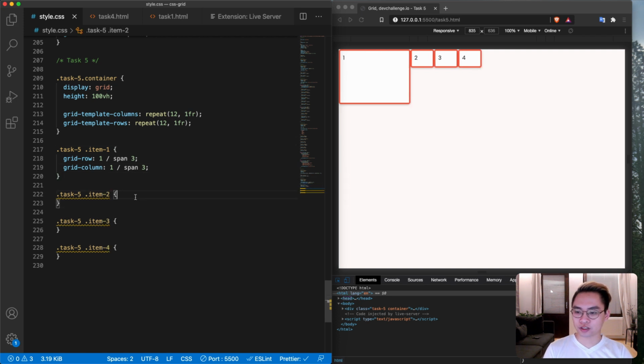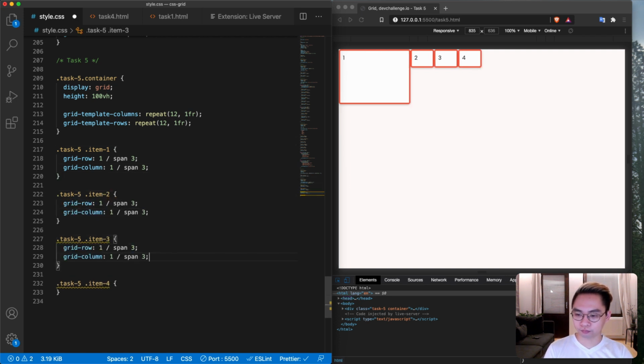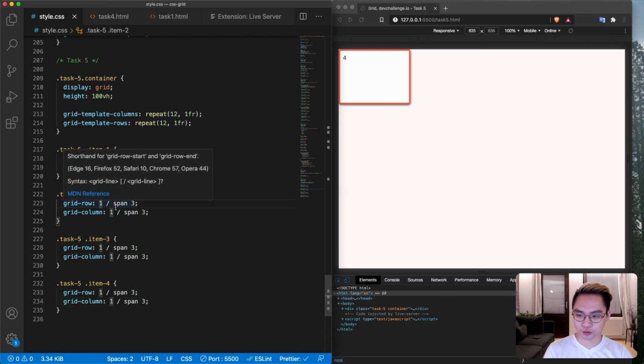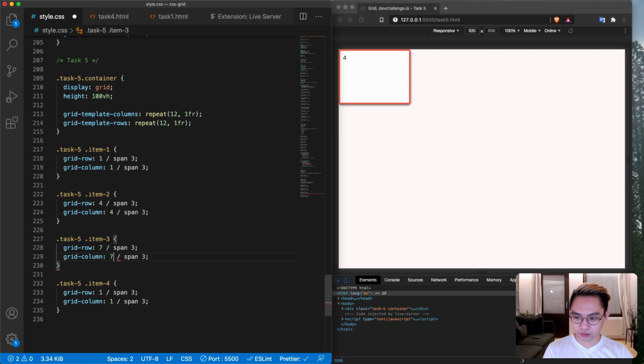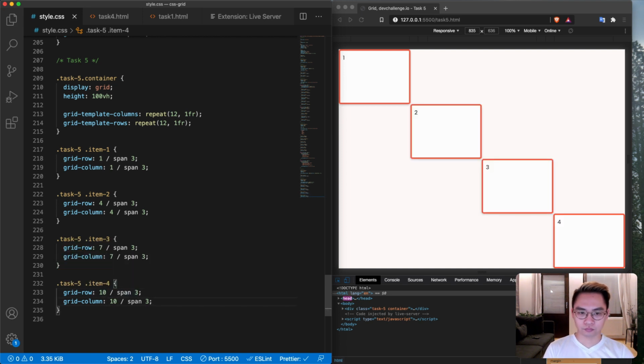And let's also do the same with items 2, 3, and 4. But instead of starting from number 1, we want them to start from number 4, 7, and 10. Alright, if we save that, we have the layout that we wanted.